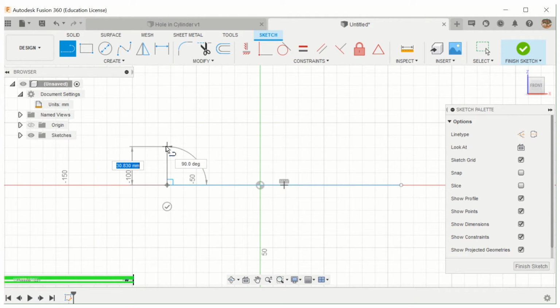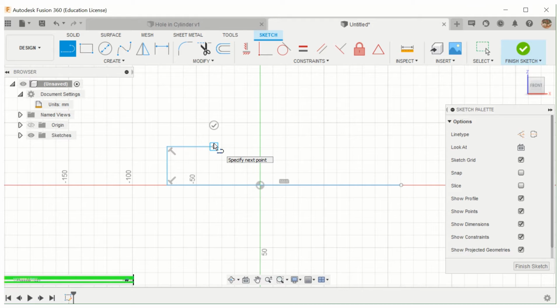The third line needs to be perpendicular to the second line, and again, notice that perpendicular constraint. For those of you that have studied geometry, that is going to make this third line parallel to the first line. Because if two right angles add up to 180, you know what, we'll let your geometry teacher tackle that. So we're going to make that one perpendicular to the second line.